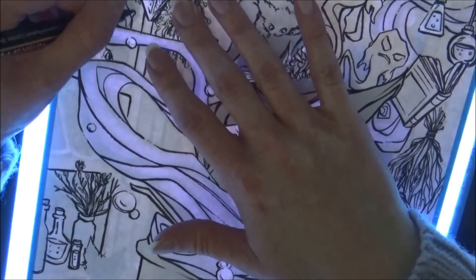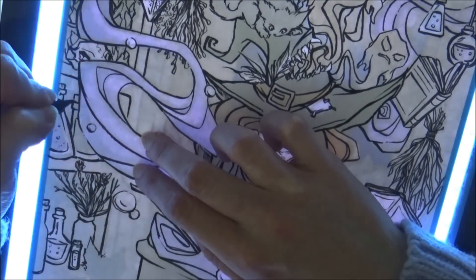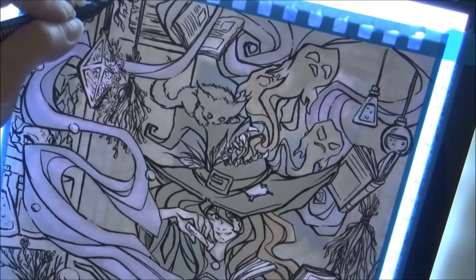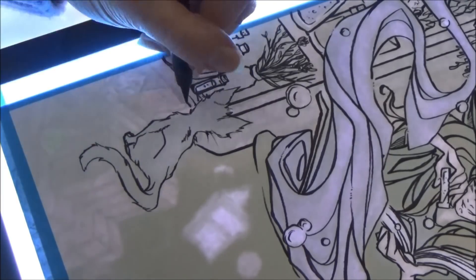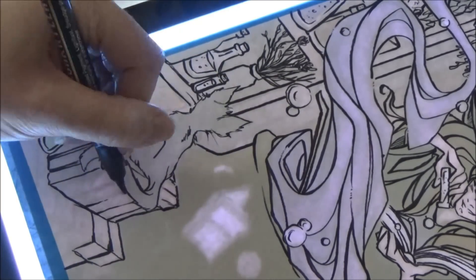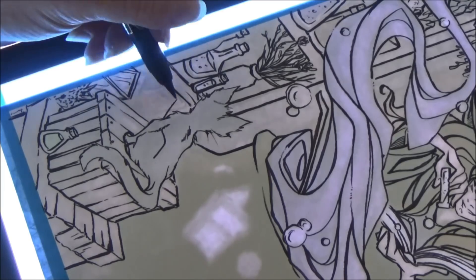My friends said to me, you can't just give up because you've messed up this one picture. You have to take what you've made a mistake on, learn from it, and then put it into your next piece. So what I did was tell Beth that I would need some extra time, if that was okay, to work on it, and she was really great with that.